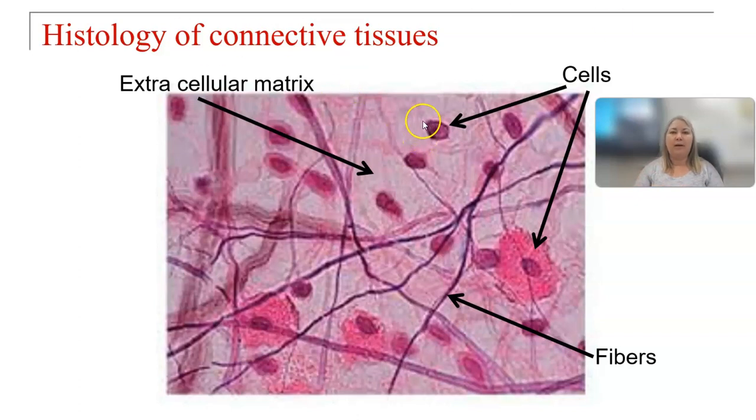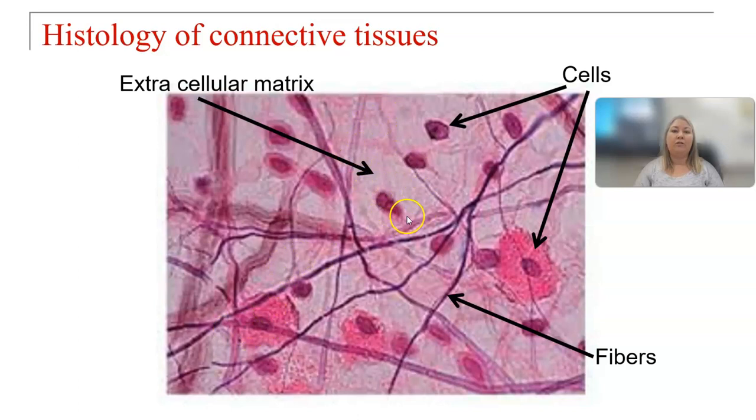So we can see that we have fewer cells. Remember, we can always identify cells because they generally have a nucleus and a cell membrane. They also stain pretty darkly when we're looking at some of these slides under the microscope. So we have cells here. They're not densely packed. They have a lot of space. They're just kind of floating around.